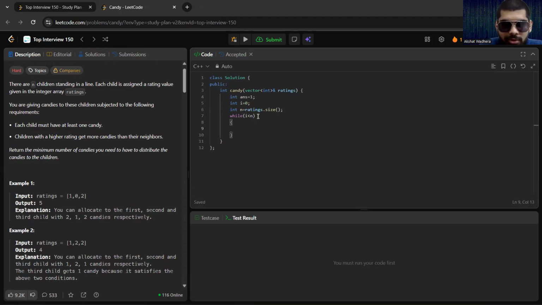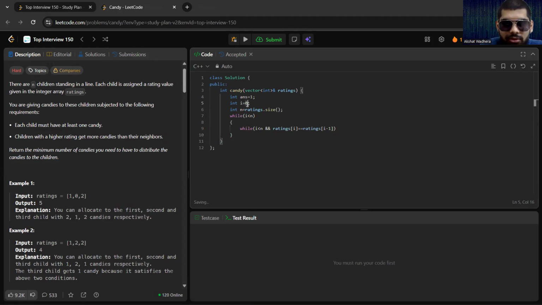Now, while i is less than n, that is until we reach the end, and the current rating is equal to the last rating, ratings i minus 1.